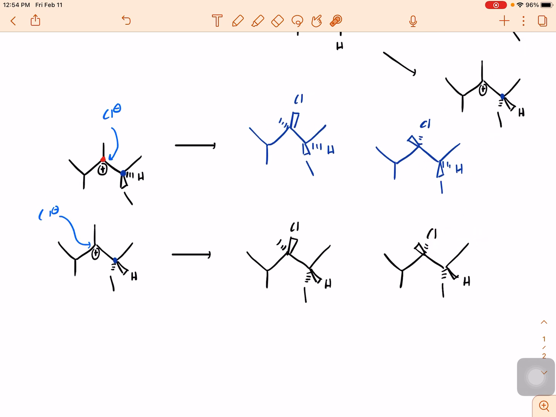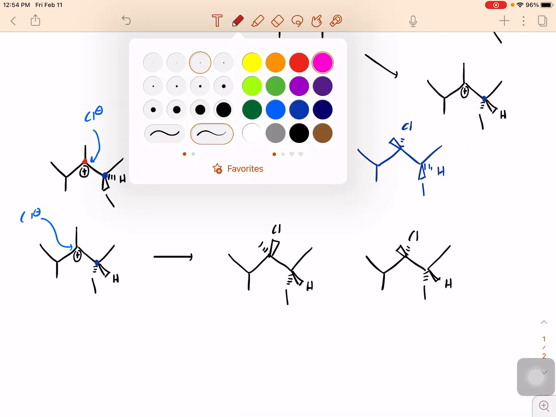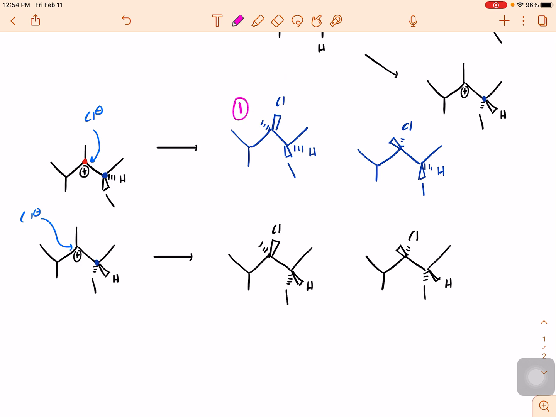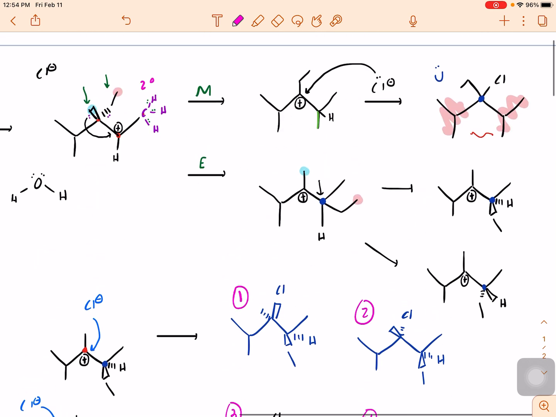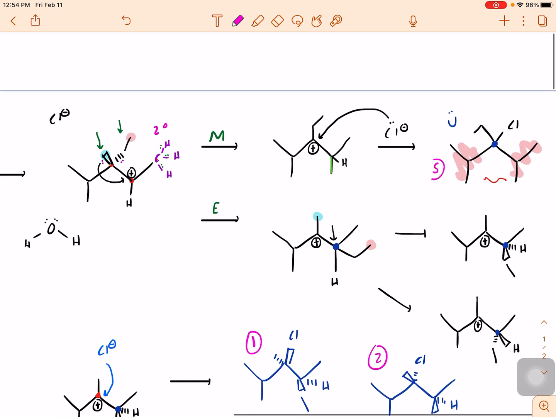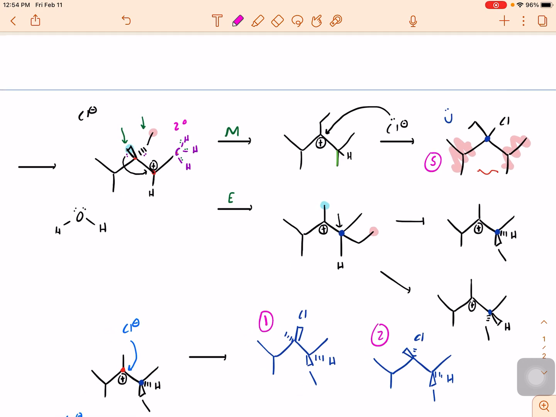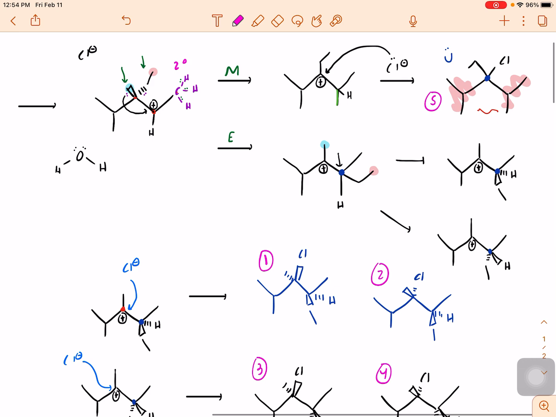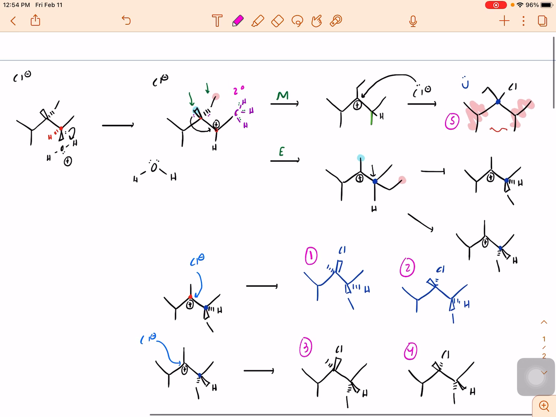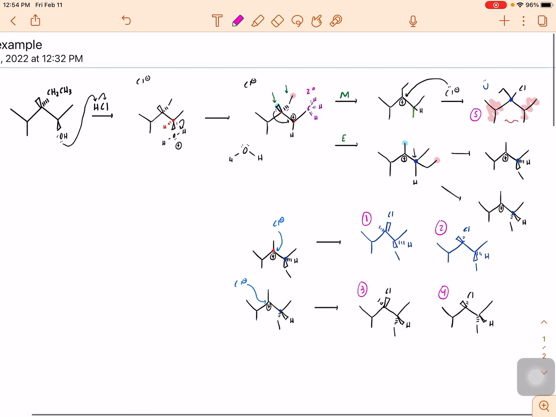And that means that we have 5 major products. This is 1, this is 2, this is 3, 4, and then the other one that we formed up here that was super easy, piece of cake. Okay, and we know that they're minor products, but we don't really have to worry about those, they're minor. So this is the entirety of just one big problem.